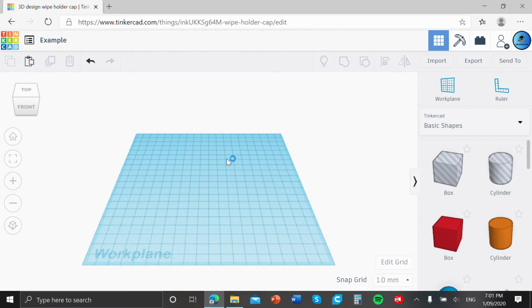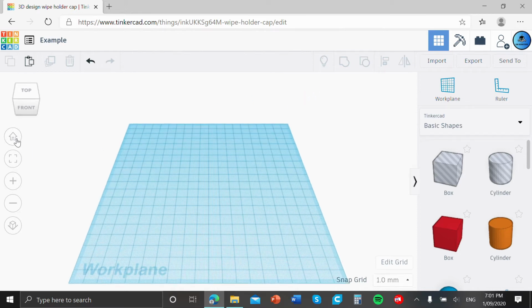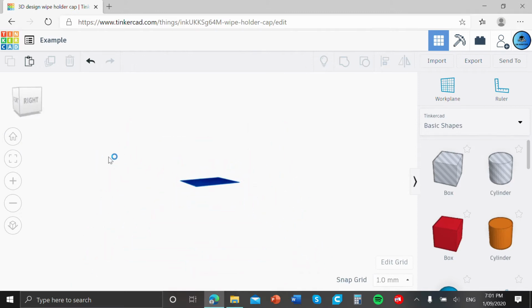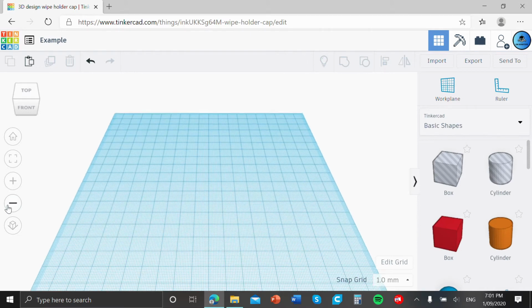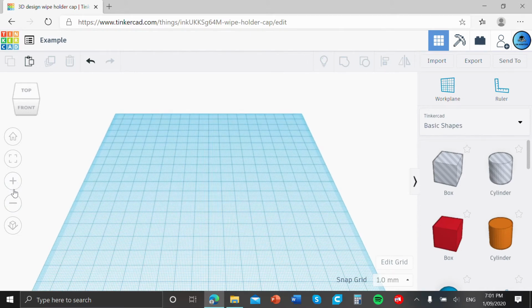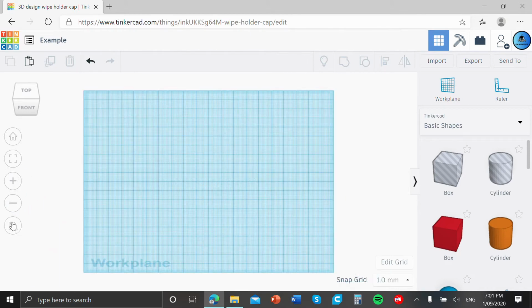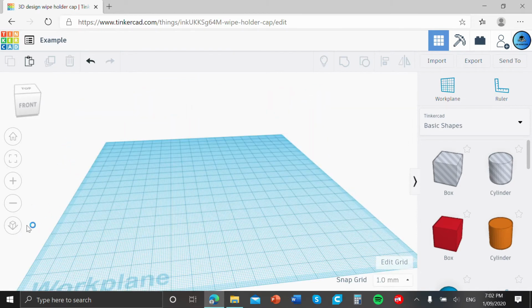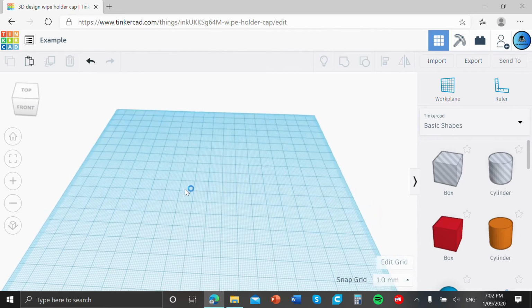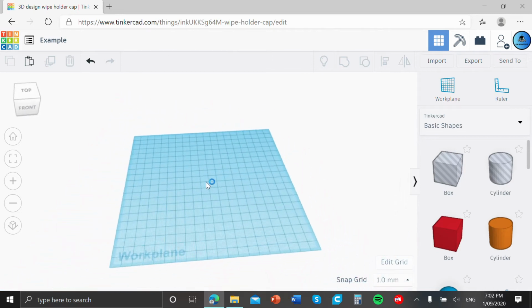If you're not viewing something properly, it could seem like it's at a different proportional distance, like a long way away, and you're not actually seeing it on top of your other thing. So you can use home, so if you're at a crazy position, you can just go home like this. You have minimize and zoom, so you have your zoom bar, and then you have your 3D button there to make it 3D, which can be really useful.